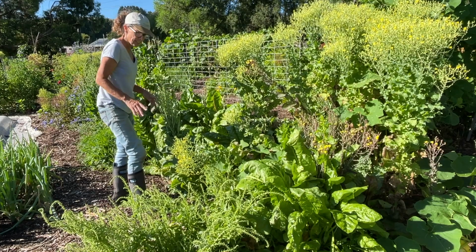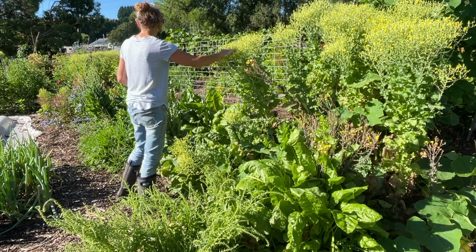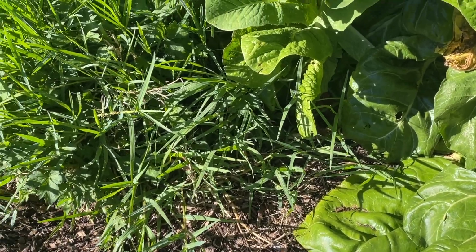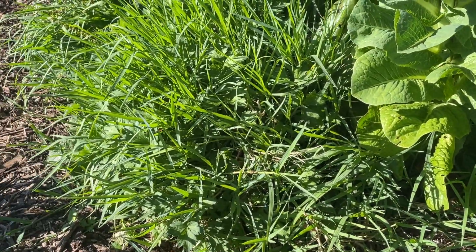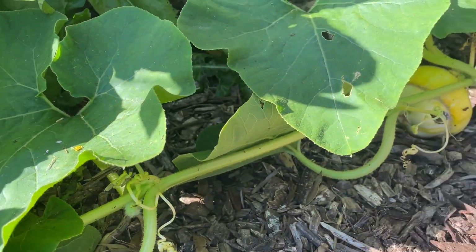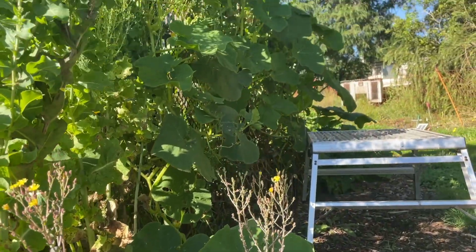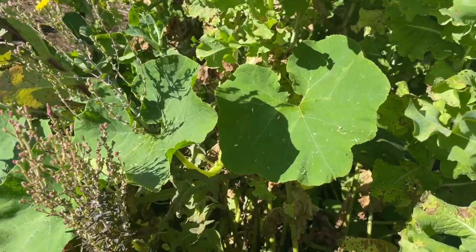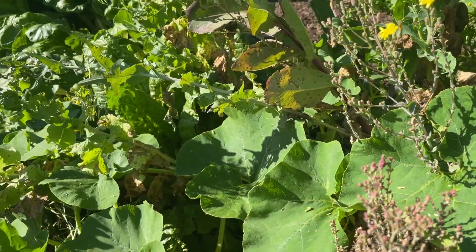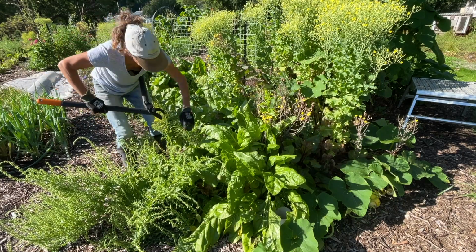Now down this end, all I'm going to do is tidy it up and get rid of some of these lettuce plants. And once I get down the other end, that's when the real work will start. I'll also have to be mindful of this pumpkin plant that's starting to sneak away from my arch trellis in a number of places across this garden bed. So I'll have to work out what I do with that as I go. Okay, let the clearing begin.